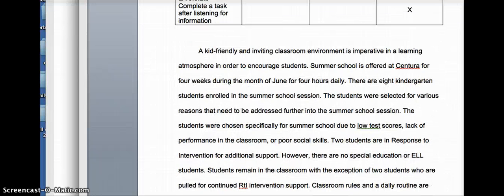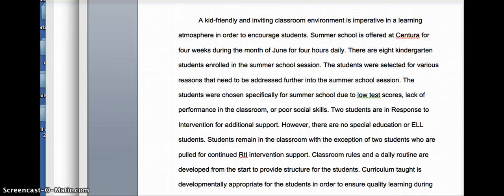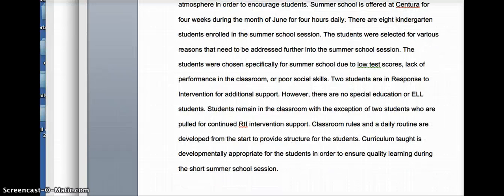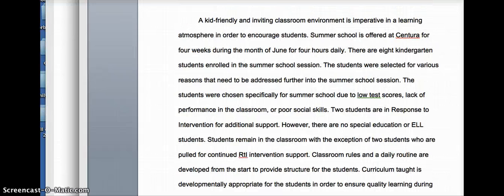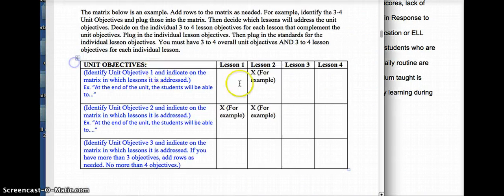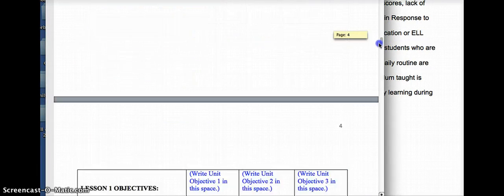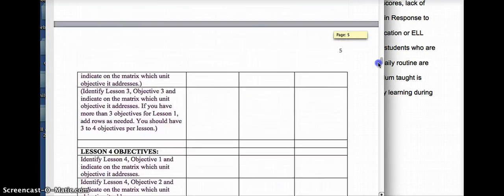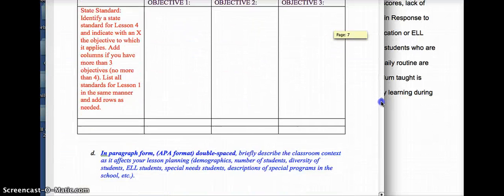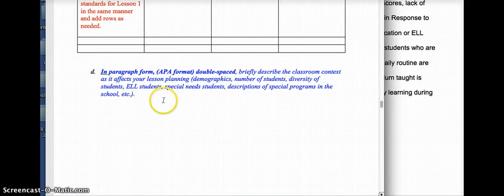At the completion of your standards and objectives being identified, there's a written component of the assignment for section 1. This part really deals with the demographics of your school, so you'll want to take a look at the template, and it specifies what you should include in this written portion. The written portions are identified in bright blue font, so hopefully they'll stand out for you.